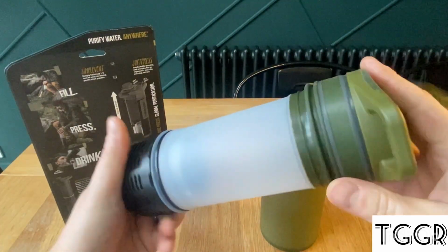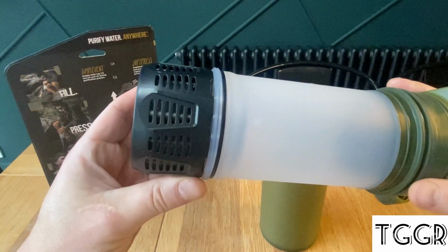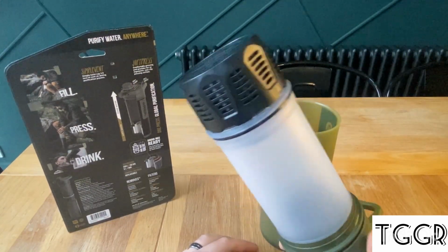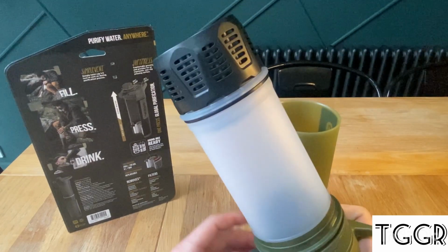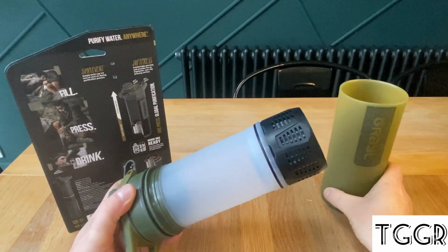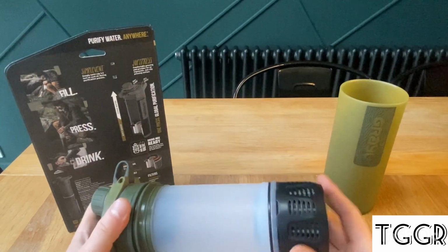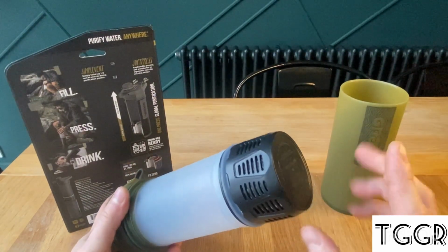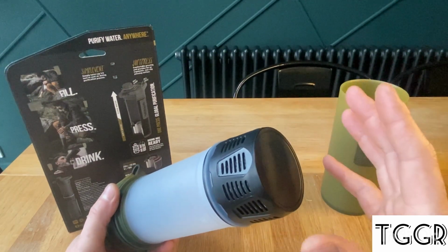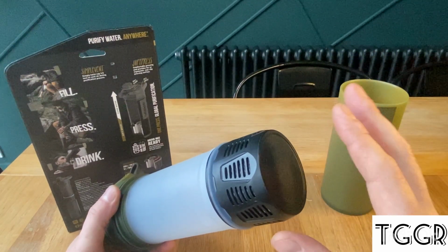Now, from a little filter like that, I mean, that right there is going to save your life if you had no other choice and you're backpacking and you've run out of water. Ideally, you want to get it from the cleanest stream you can find. Personally, I've never drunk out of a puddle. I've seen people do it. There are loads of videos on YouTube where they drink from the worst possible water source they can to prove a point. That's fine. I personally don't.